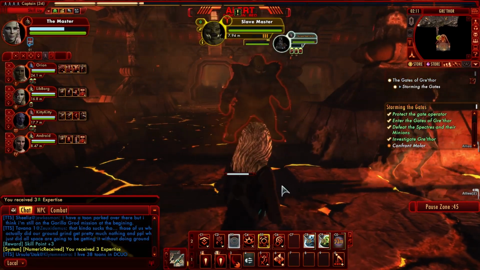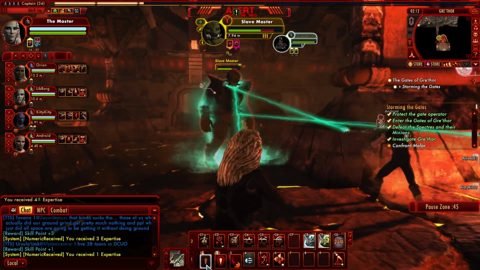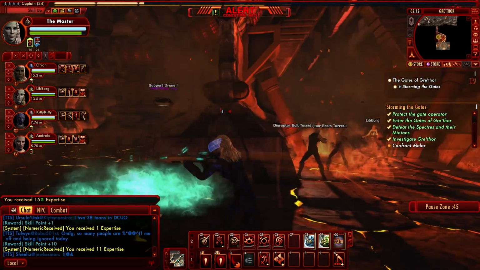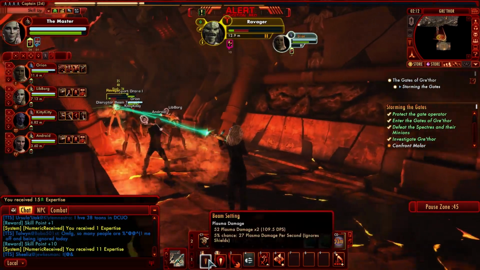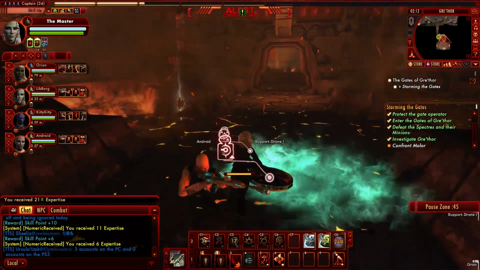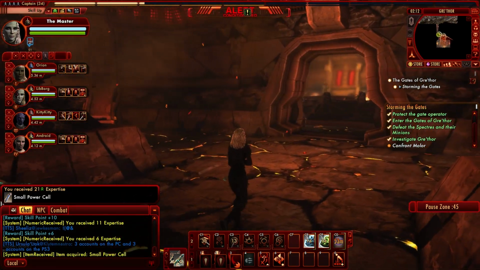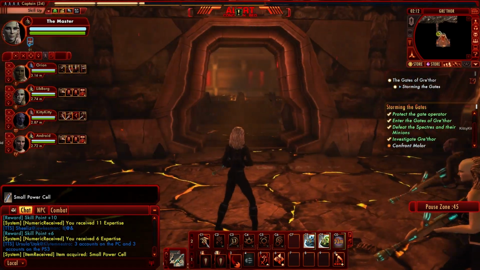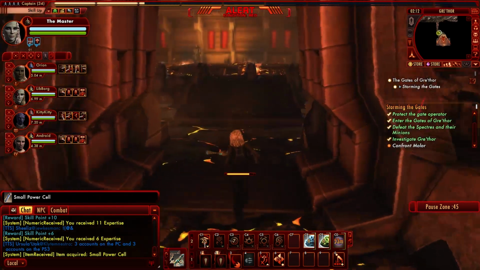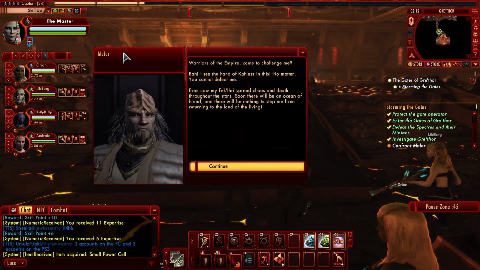Okay, here we go. Slave Master. I sense a big fight coming up in this room. I've got to confront Molar. Oh, here he is, Molar, and he's got red eyes.